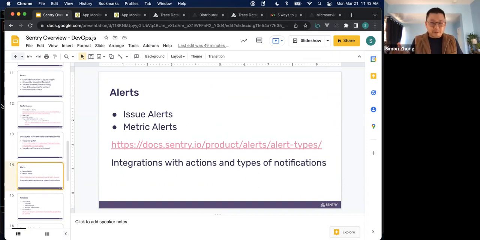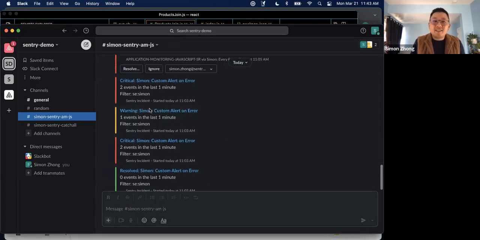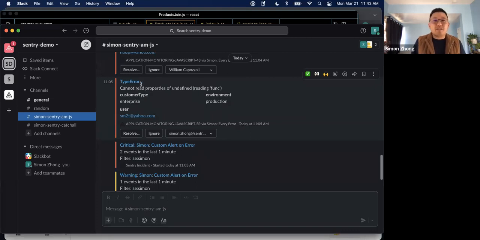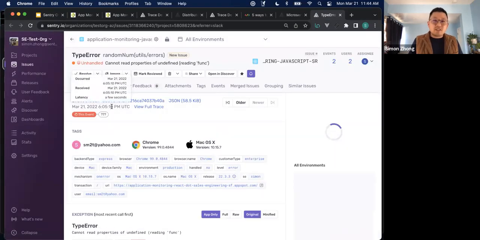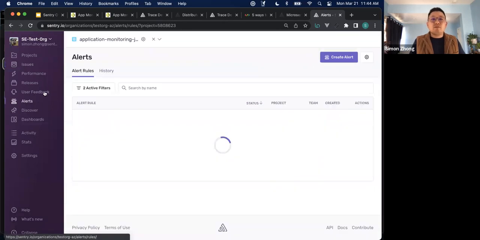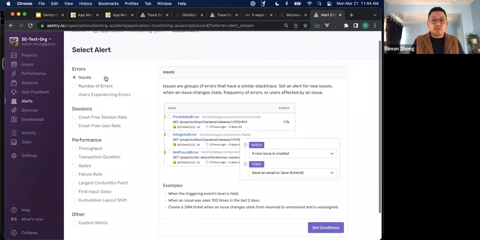So remember, we went back in time. We've set up our Sentry on our publicly hosted application, and I also set up alerts for us. The alert that I've got for us was similar to what we reviewed together, that issues alert. Well, we produced this together already through the alerts page. So we can create an alert. We can create more alerts off of these different types of suggested alerts with examples as well.